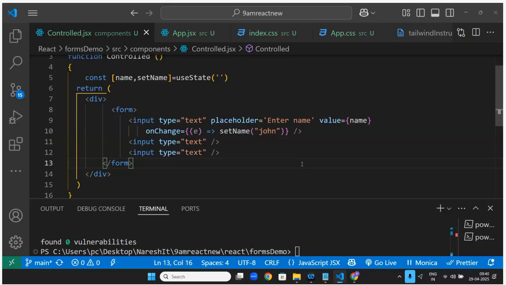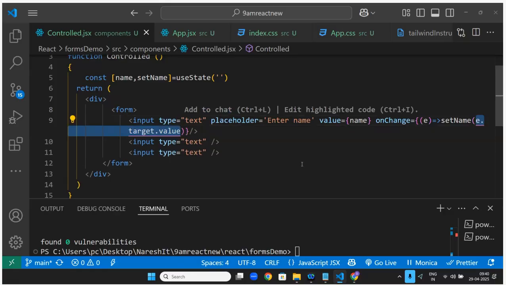If I do this, what will happen? By default, always, whatever you enter, it will be John. What will be the name? Correct? That means you are giving the values. You can actually give whatever values you like. It is always set to John. If I don't want it to be set, this is the correct answer, which is e.target.value. But it's our wish. We can even change that also, right? There is no rule. This is called a controlled component.